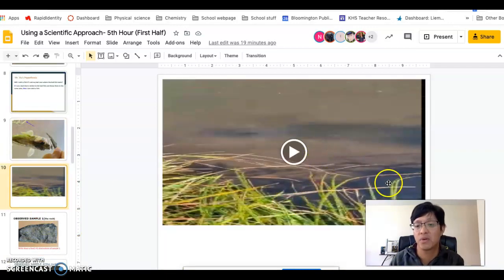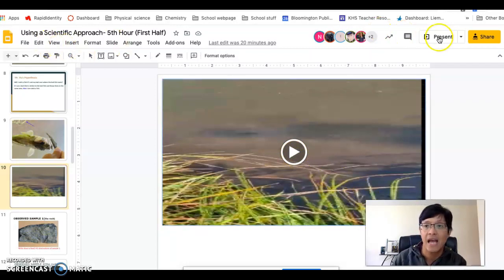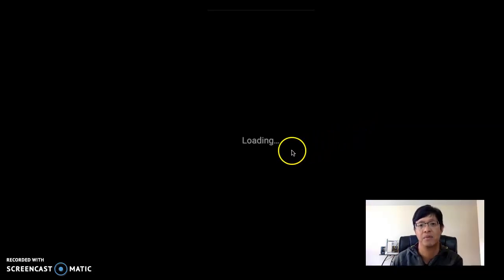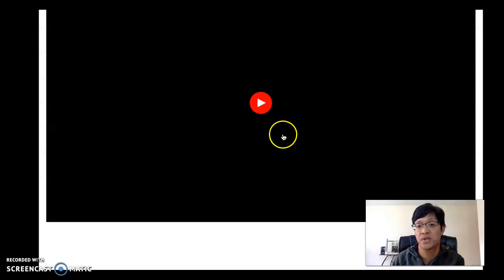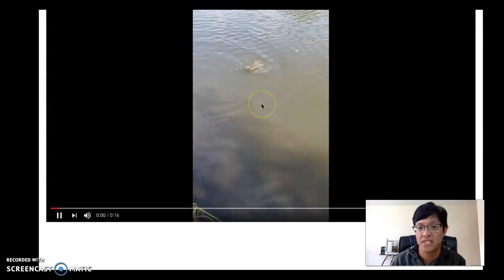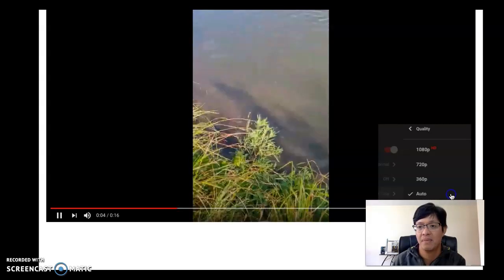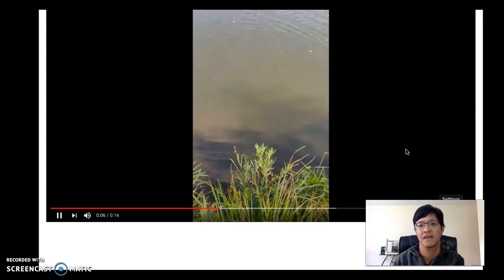Next, after I threw that bait for a little bit, I noticed I wasn't catching any more fish. So I made another hypothesis. If I switch bait, maybe a different fish would react and bite. So I did switch bait. And hopefully, let's see if we can get this to work, because I have a screen recording program on top of this. So I switched to a different bait that was a little bit noisier, and I was able to catch a bass. So let me replay that for you guys because it's only about 15 seconds.